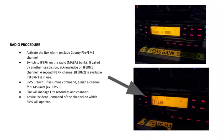We may need to make branch channels later on too. So you and whoever the incident commanders are can make decisions on what we're going to do. We can use EMS channels or a fireground channel if we need to talk around in our area here. So we'll advise command what channel EMS will operate on, what channel fire is operating on, staging, whatever it might be. But some of the EMS ops we're working with in conjunction with the incident commander on the scene, or if they are the incident commander on the scene for that matter.